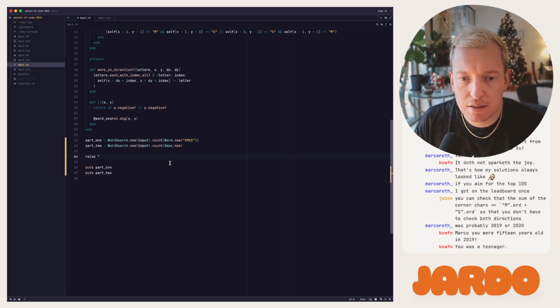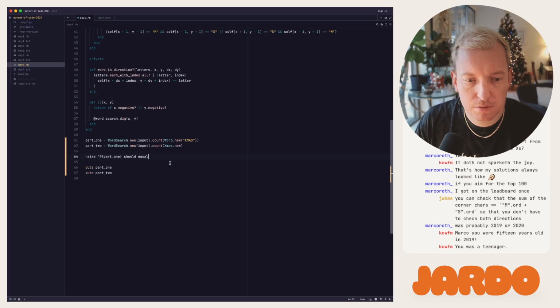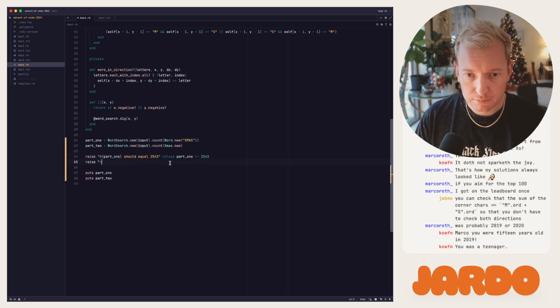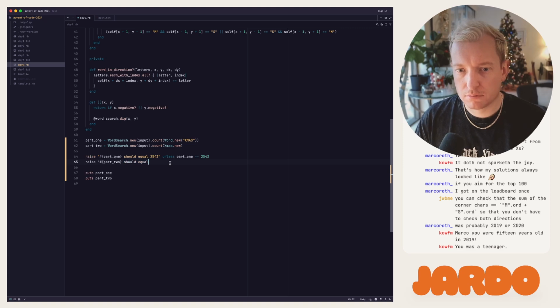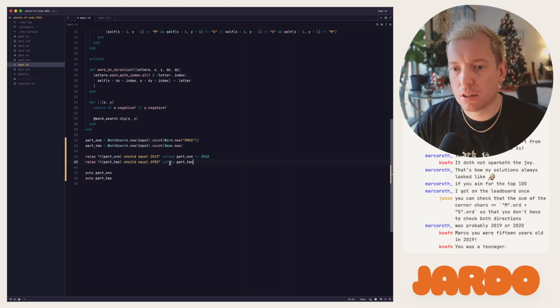So raise part 1 should equal 2543 unless part 1 is 2543. 1930 unless part 2 equals 1930.